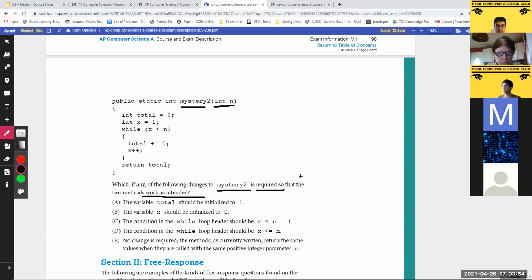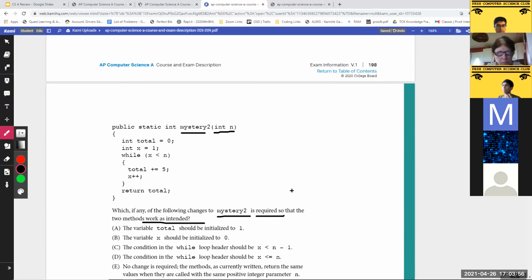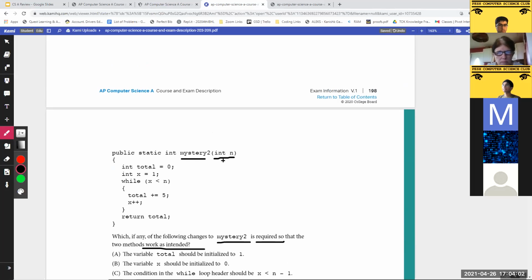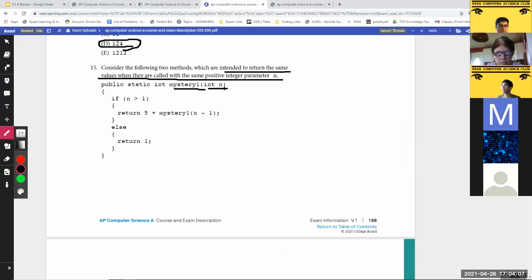So to do this, we can just pick a sample n and see how the two methods differ when we trace the result of that sample n. So for example, let's do n equals 3 for both of them.